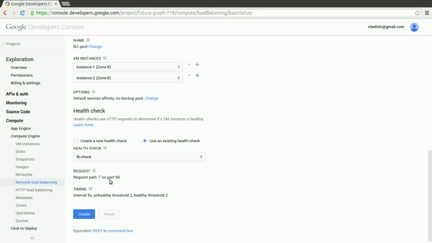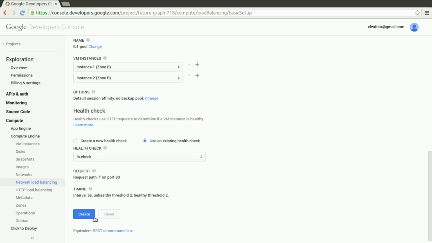It will request a path on port 80 into the instance, so it'll request the default page of the web server software, Apache, that is accessed through port 80, which in our case would be the /var/www/html/index.html, and make sure that it gets a response in a quick enough time.